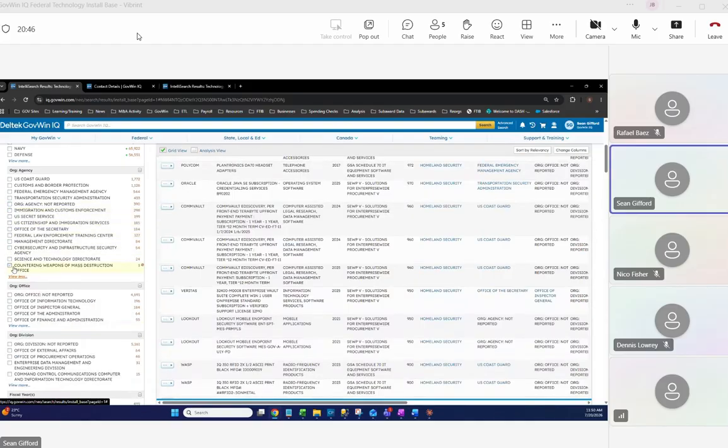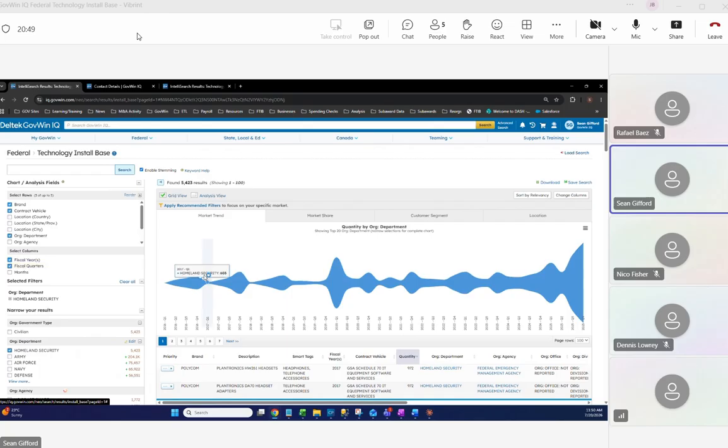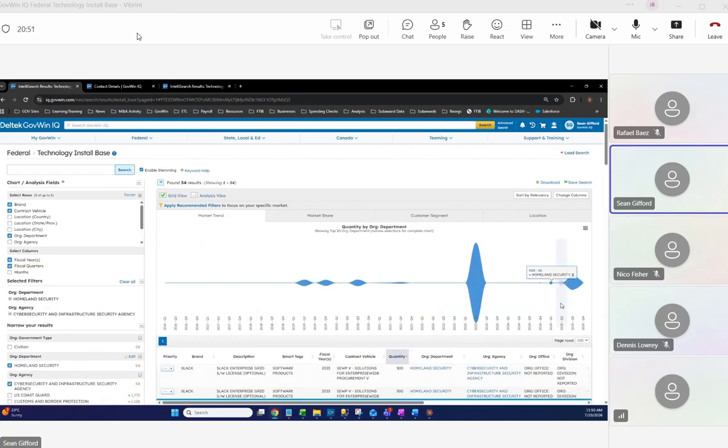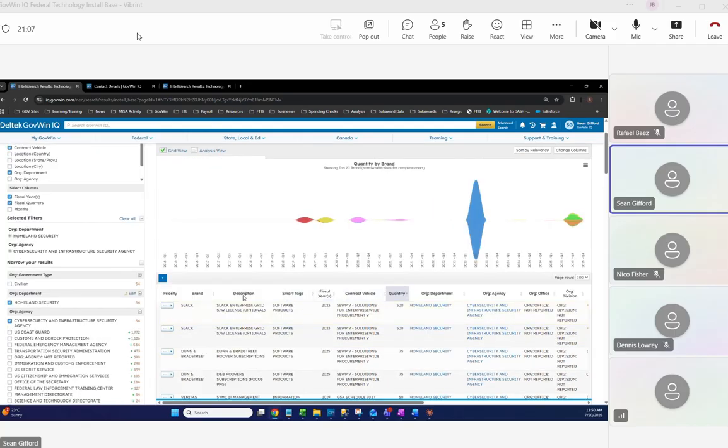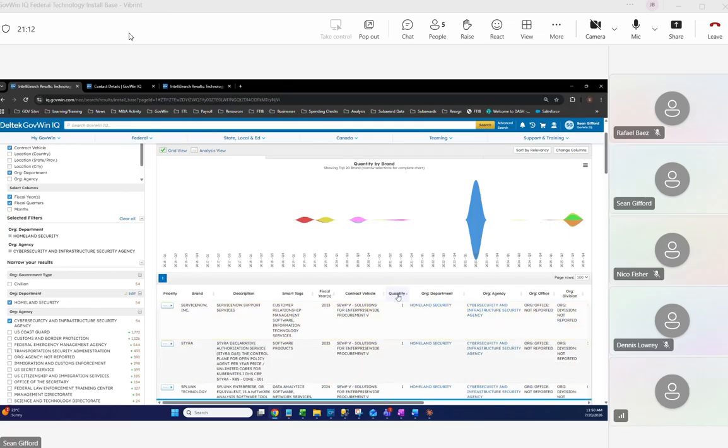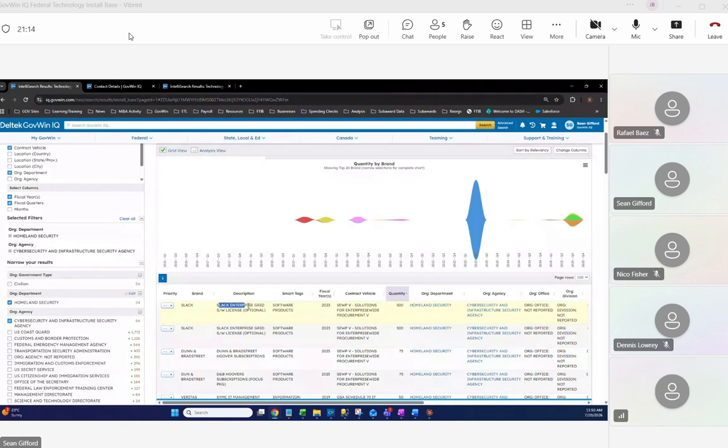Okay, so we look at everything CISA has solicited, and you can see they bought a bunch of stuff back here. Maybe reorder it for brand at the top. So they bought 1,000, and let's see if we can find it here with the quantity. So they bought about 1,000 licenses in 2023.